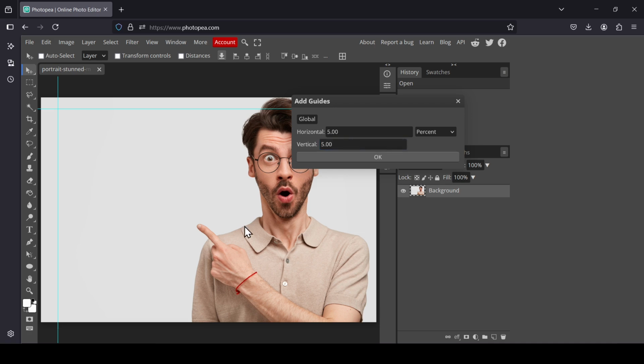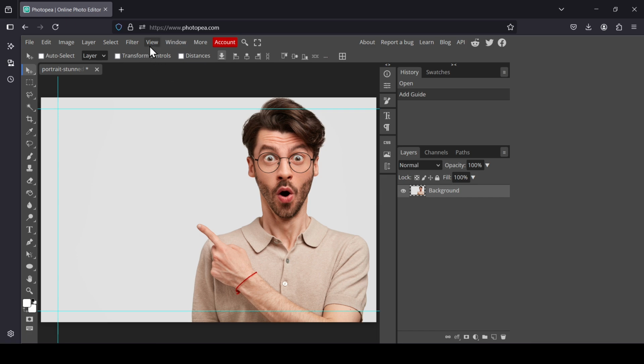And here, if you want to add, for example, another guide, for example, I want to add for the horizontal, I'm going to left click here, add the comma. So here it is. And now just type the other value of the guide you want. So for example, I want 95 and then press enter. So here it is, and now press OK.